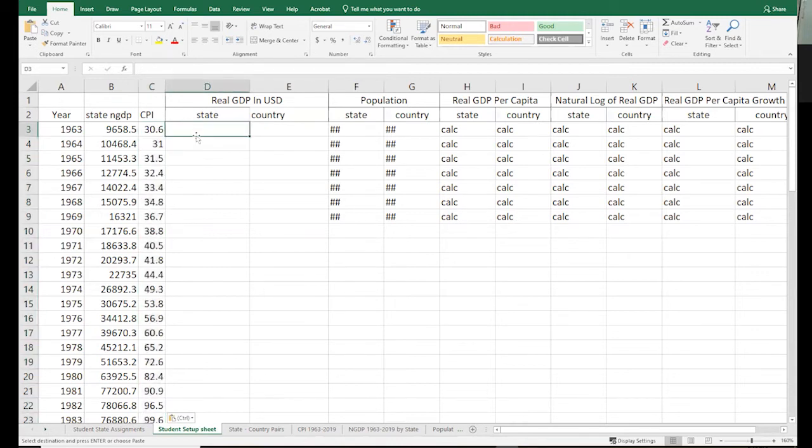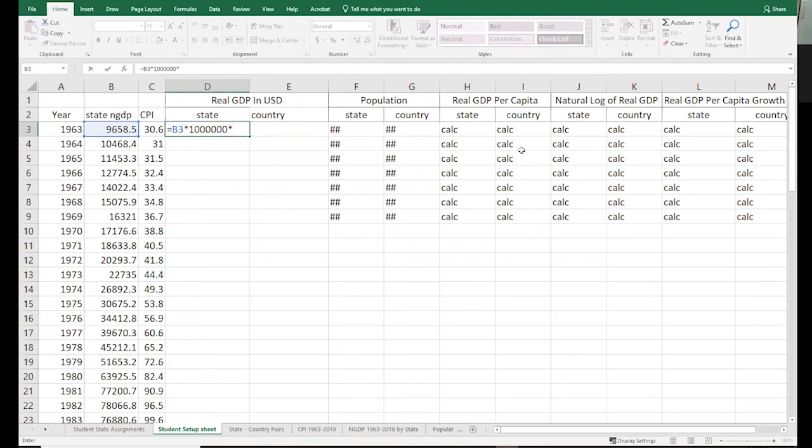Now, I need to convert the state GDP into real GDP, and I actually need to convert it into units because the data was given in millions. So I need to do a calculation. I click in this box and I hit equals this number times a million times the conversion factor.